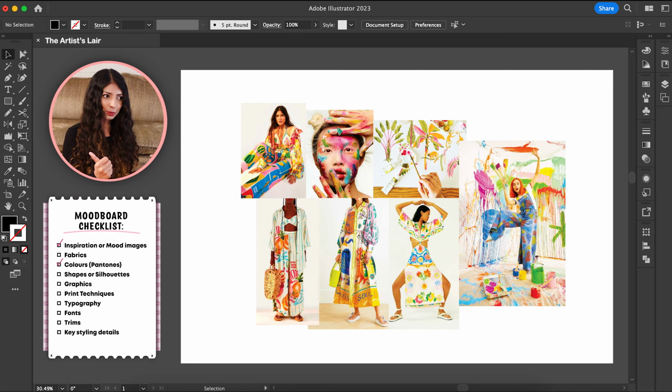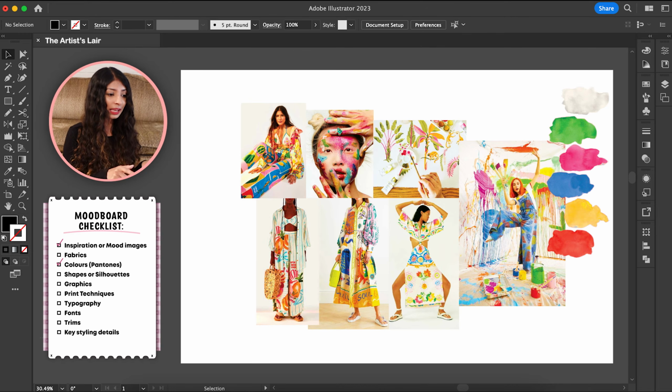Since we are taking inspiration from the artist and her art, I want my garments to all be in white base fabrics, and on them I want colorful artworks to be printed, just like a white paper has artwork drawn on it. I'm going to clarify the color palette by picking out colors from these pictures and adding puddles of paint on the side here, and then adding my Pantone numbers on them.